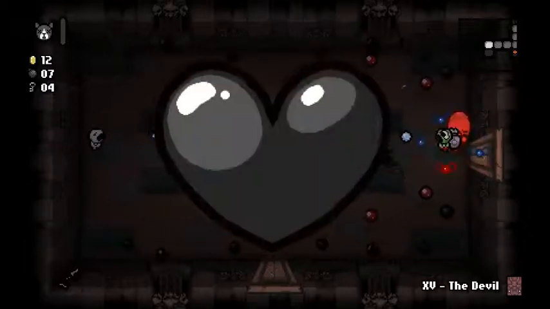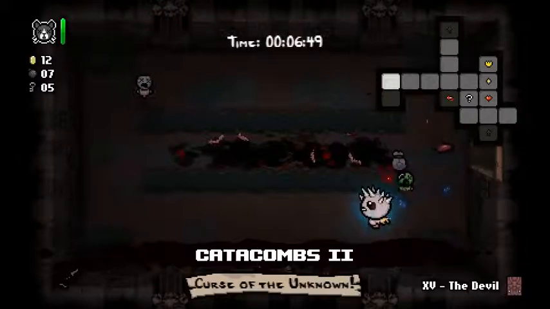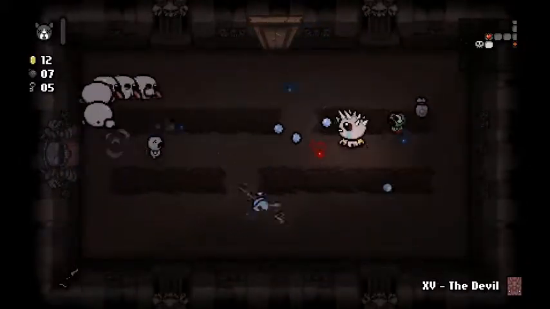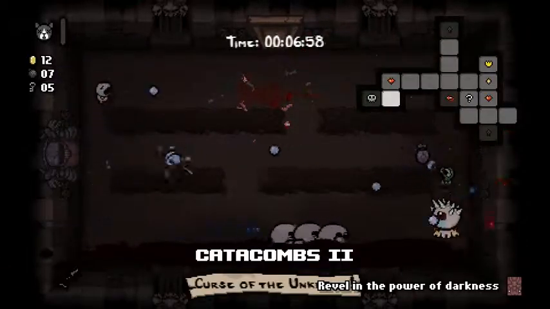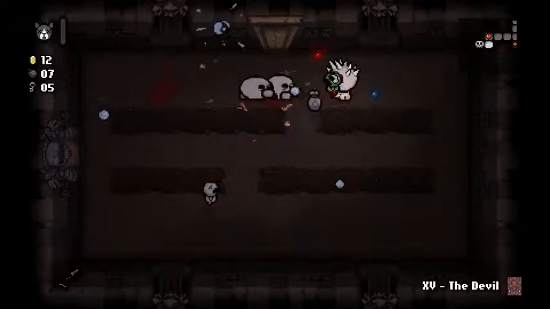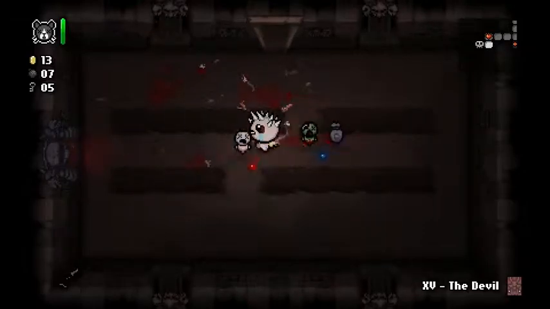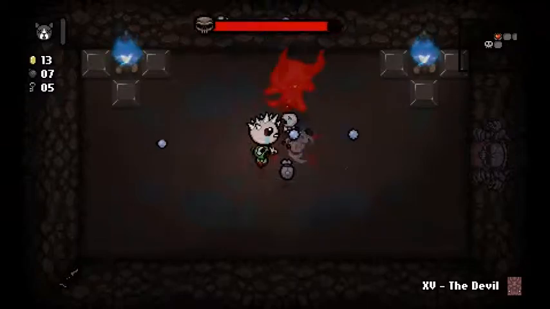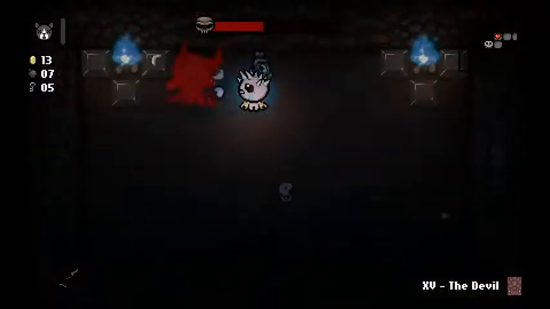Blue Gish. That was not the kind of Gish I was expecting. A lot of damage. It's not good because I don't know how much health I have. What area are we on? One car comes too. We're doing really good for time. Dark one, okay. Hopefully we can tank him.